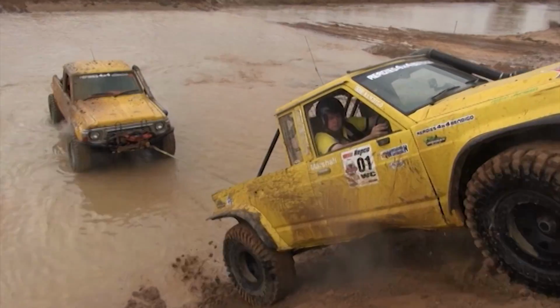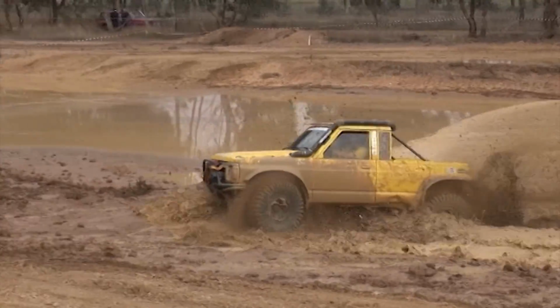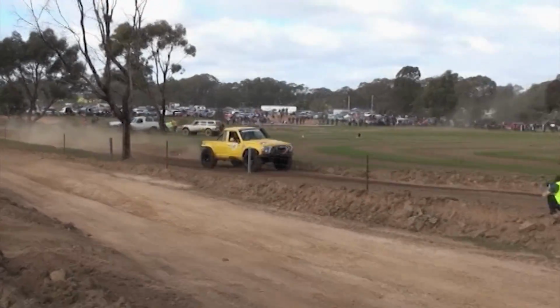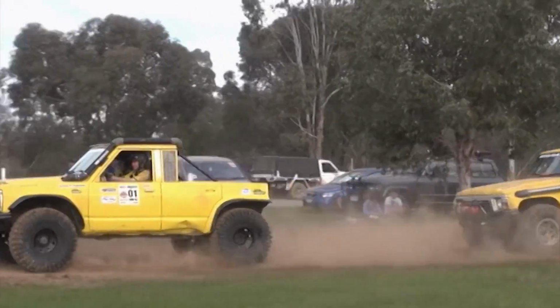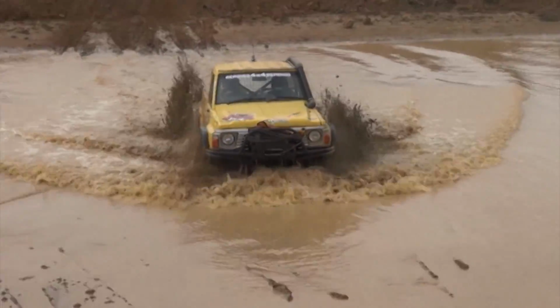Can't wait. Clint Reed's put on a great event. Hopefully, I think we're trying in the pipeline maybe another one in 2 to 3 months, which will be the other side of winter, which should be great. Excellent property, thanks to Russell, the owner of the property, and Clint Reed for putting on a great event, and looking forward to coming back again.